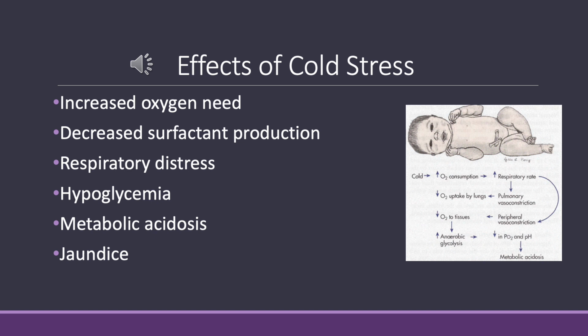It's also important to note that when non-shivering thermogenesis occurs, it will release fatty acids into the system, which can cause metabolic acidosis, and this can be life-threatening in the newborn. Another thing you'll see is that elevated fatty acids in the blood can interfere with the transportation of bilirubin to the liver, which is how we rid the body of bilirubin. So the newborn's risk for jaundice also increases with cold stress.